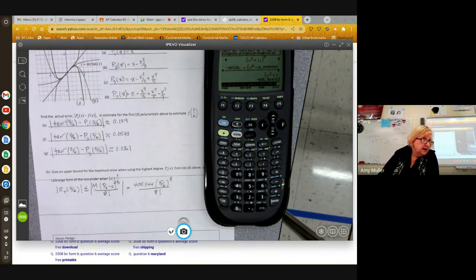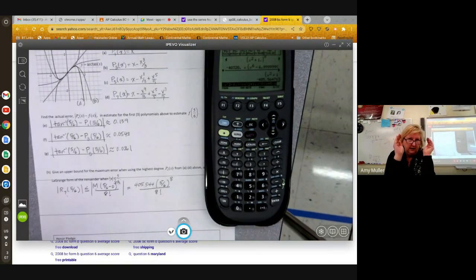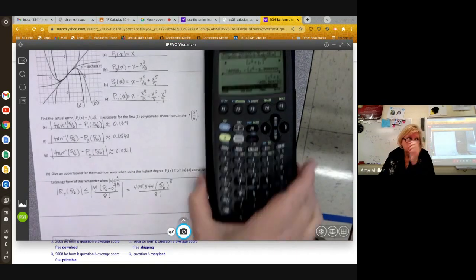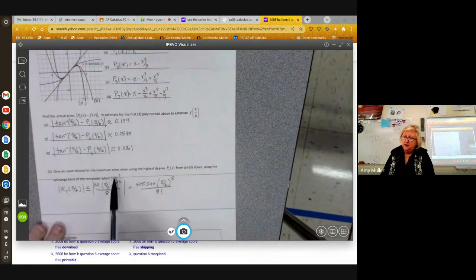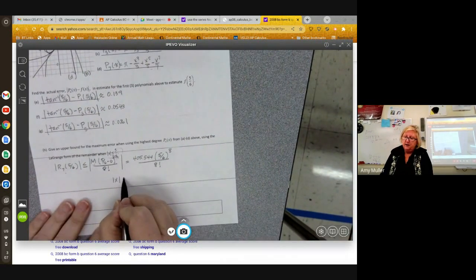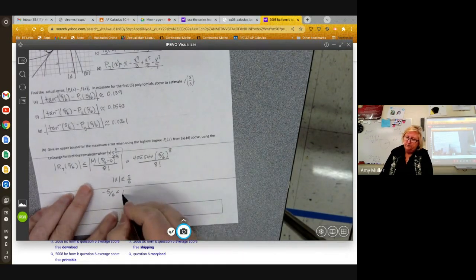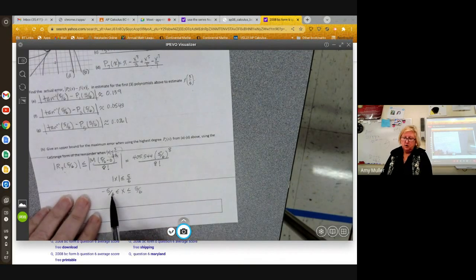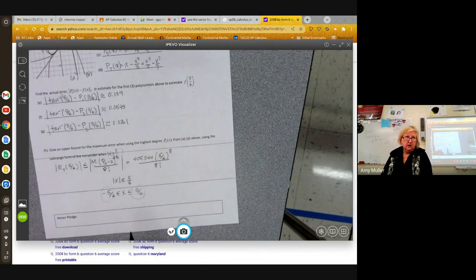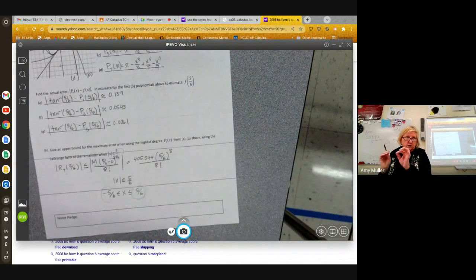So I know you don't feel satisfied, but how do you find a max or a min if it's passing through 0? It has to be on the outer edge, right? It's either at 5/6 or at negative 5/6. Because that's the range that says absolute value of X is less than or equal to 5/6. And so you check it out at these two numbers to see if they're bigger than what's going on closer to the origin, right?